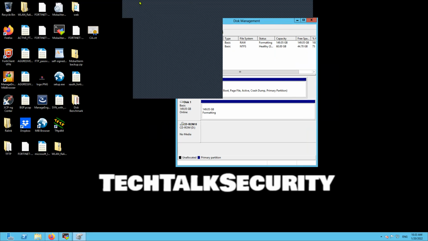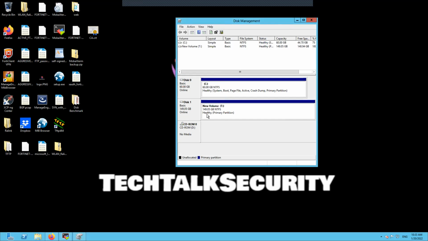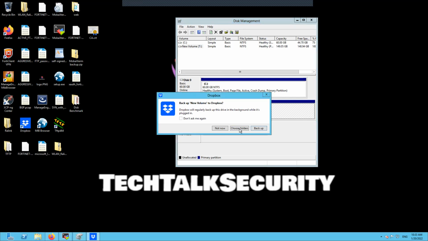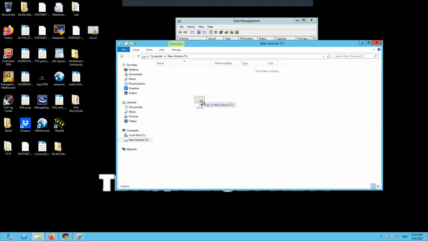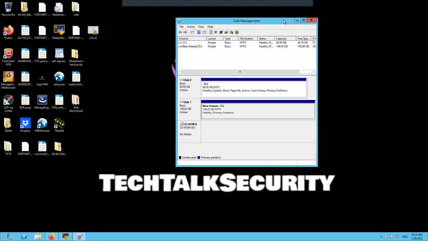And then the next thing I'm going to show you is that the same thing can be done on a Windows machine. Now that it is showing as healthy, let's check our computers. You can see here it is showing as a locally attached device. I can copy paste things there. All right, so now let's get back to our Windows machine.